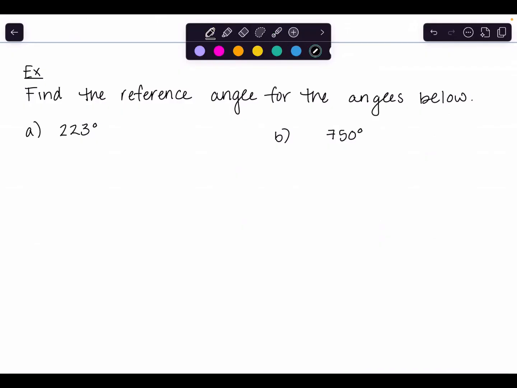Well, let's get some practice just trying to find reference angles. We're gonna do a few examples. They're not gonna be pretty ones. They're not gonna be necessarily ones that are special. Maybe they will, we'll see. But the first one, 223, definitely not going to correspond to a special angle because those all end in 0s or 5s. So I'm always going to start by drawing my XY axes.